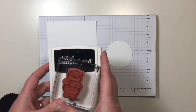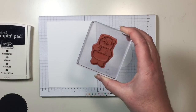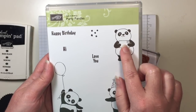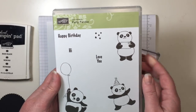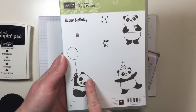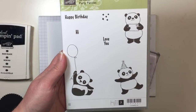So I've mounted up one of those adorable little pandas from the Party Pandas Sale-A-Bration stamp set. We are using this lovely little guy right here. I love how he's carrying this little letter or envelope with a little heart on it. I thought that was adorable. We're also going to stamp the hi sentiment on that little envelope, and we're going to have this little guy peeking out from the corner of the inside of our card.